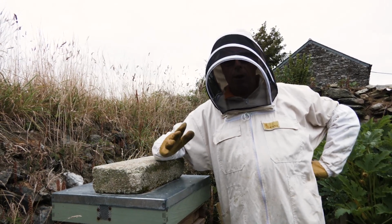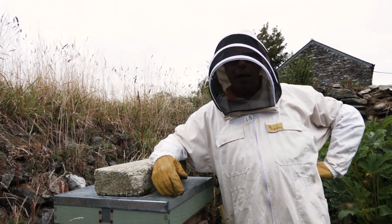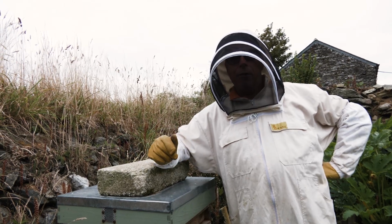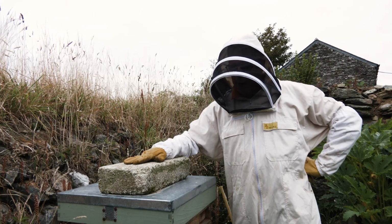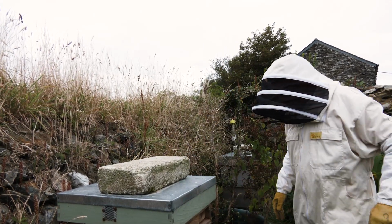It then starts dying back. She eases off the egg laying, and they go back down to 10,000 for the winter. So that's the hive there. Now I'm going to check one more hive.